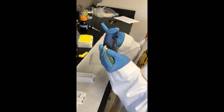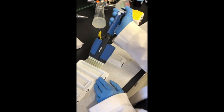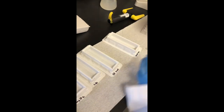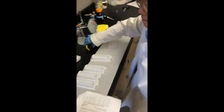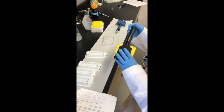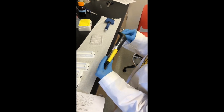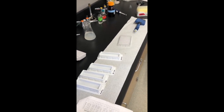Make sure to change tips each time. All your odd columns will be the same as part 1, which means all the odd columns will have 94 microliters of DI water, 4 microliters of hydrogen peroxide, and 2 microliters of guaiacol. After you are done with all the columns, you will follow the same technique as before and bring it to the plate reader. Don't forget to pipette fast, but accurately.